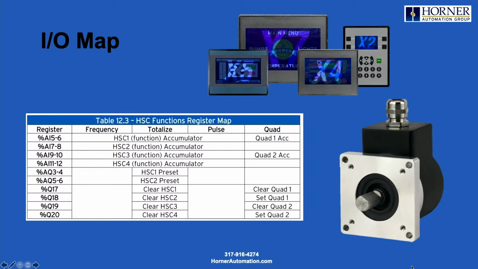So those as a double integer value are going to be showing you the accumulator for the encoder, all right? If you've got 2 encoders connected, you go down and you'll see that high-speed counter 3 is where the second quadrature accumulator is located, and that's at AI 9 and 10. And then the bits that you would use to do a clear function or a preload function are shown in the lower right-hand corner of the chart there. That's Q17 through Q20, for a clear and a set for the first quadrature, and then the clear and a set for the second quadrature. Okay, so that's the memory map for the micro series.